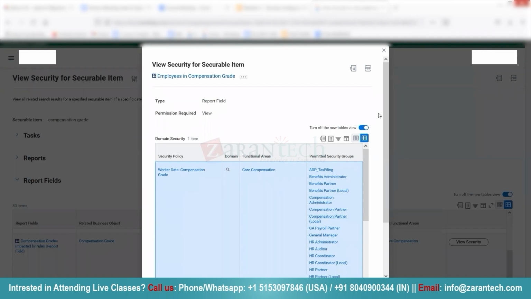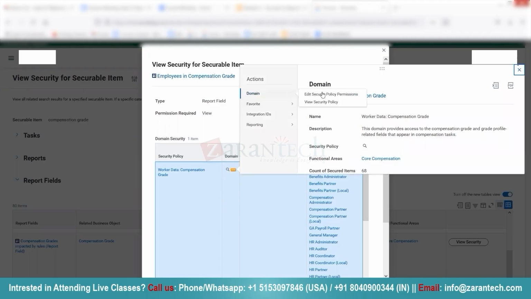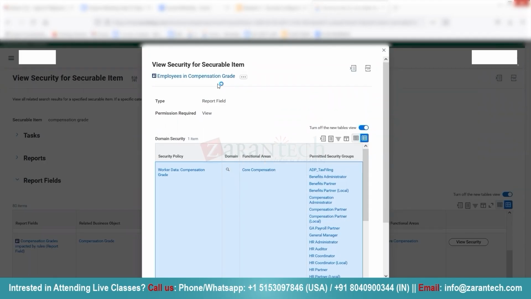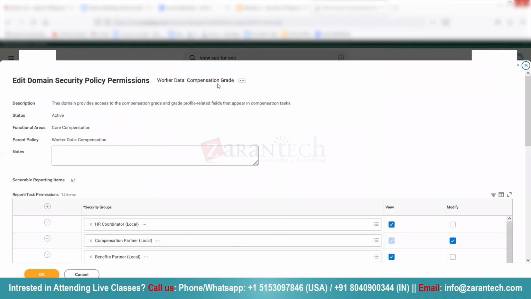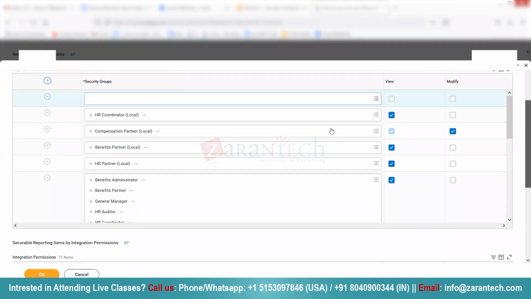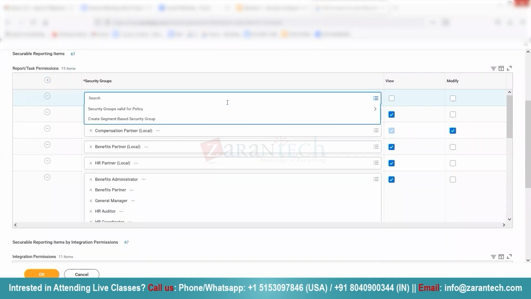So this is usually the best approach for your integration, for anything which you are unable to access. Another way is obviously to go to this domain and change the policy and all those things, which we can think of doing. For example, the person who is handling the security, go to this domain and update it. Or if you want to update, what you can do is add a row, identify what security group you already have.